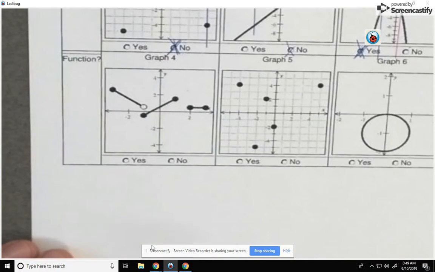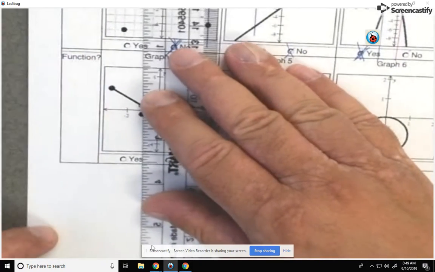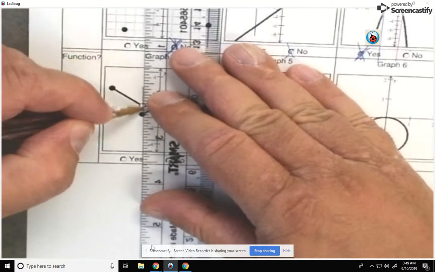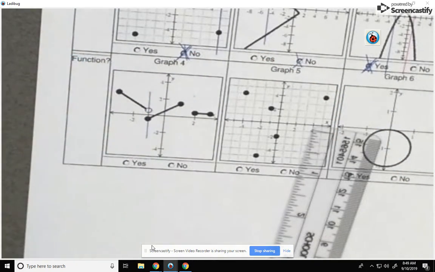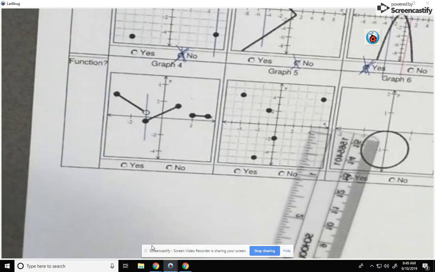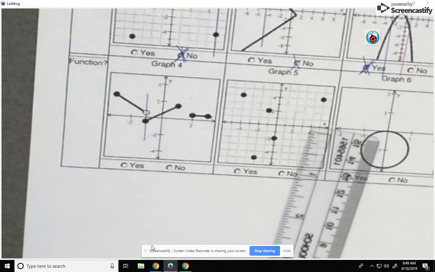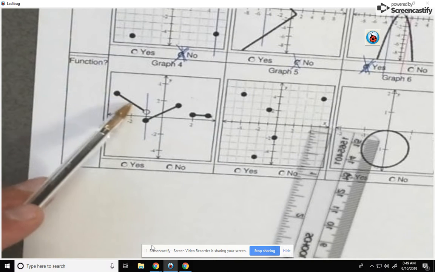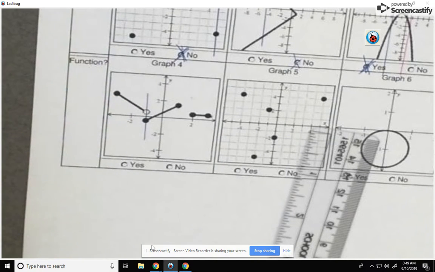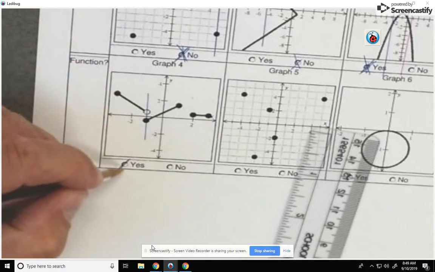Okay, graph 4 is a bit of a trick. A lot of you will look at this and think, oh, okay, well, if I can draw my line here, I'm going to hit it 2 spots. Okay, that's not the case. Notice that this dot here is an open circle. When it is an open circle, that means that point's not really there. That's telling me that this line here comes up to this point, but doesn't actually reach it. So even though this line here hits here and here, this point's not really here, so nowhere else would it hit 2 spots, therefore this one is a function.